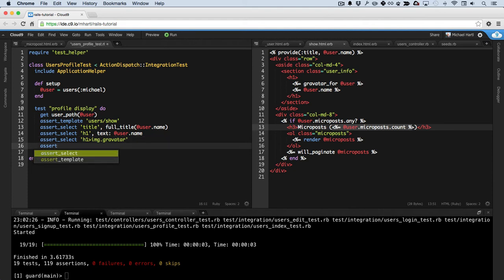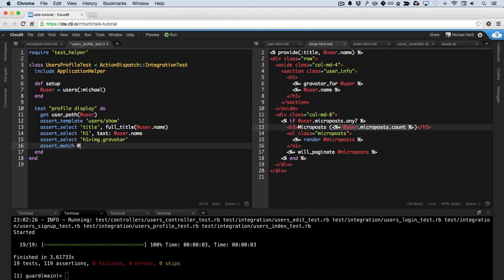Now all we care about is that this be somewhere on the page. So there's a really nice, powerful way to do that. This is a way not to specify the specific HTML tag being used. Instead, we can just say it appears somewhere in the body of the page. I say body there, it's actually just the full text of the page. This is an assert match.